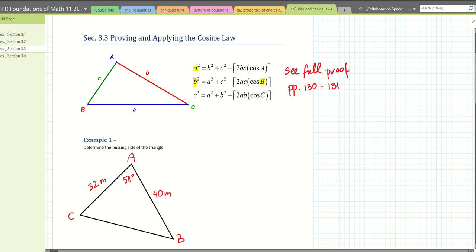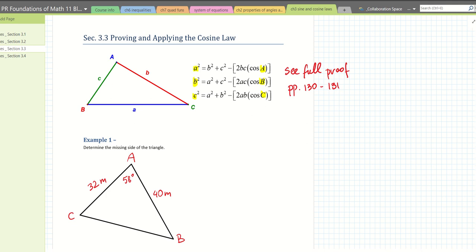So that's one way you can remember these: if you look for side a, you're going to end up with cos A in the expression, and then you have b squared plus c squared, the other two letters squared, and then minus 2 times b times c. Here we have a squared plus c squared, and then minus 2 times a times c. So the only time the letter b appears is in the cosine for the angle B. Same thing for side c. I recommend that whenever you do your homework, just write out the cosine law so you have it in front of you, so you can always look at it.